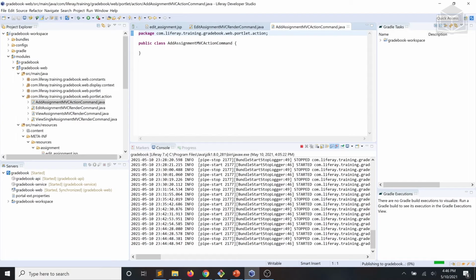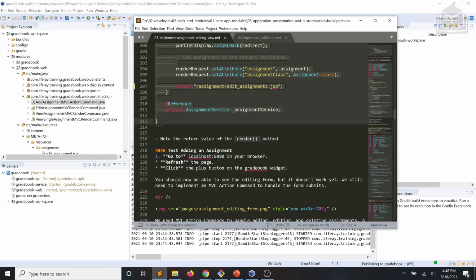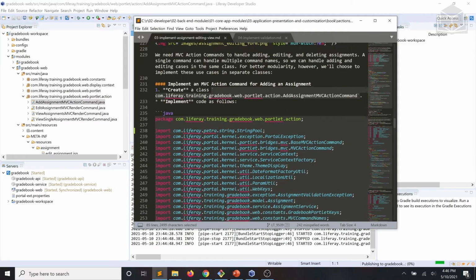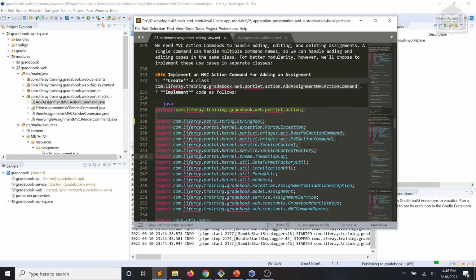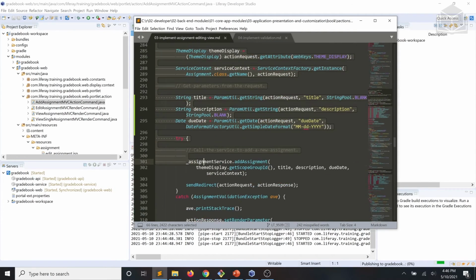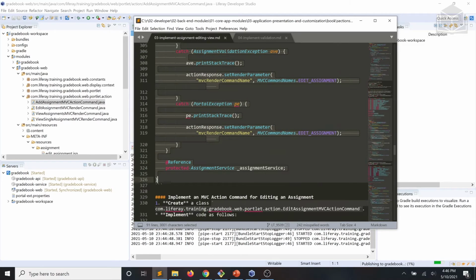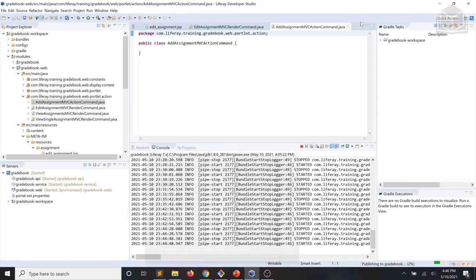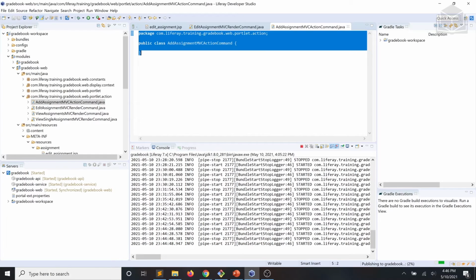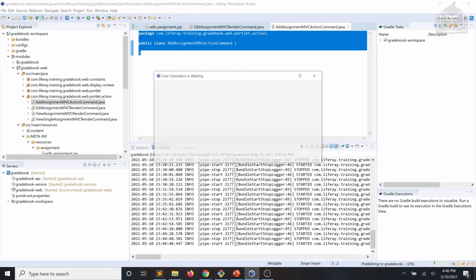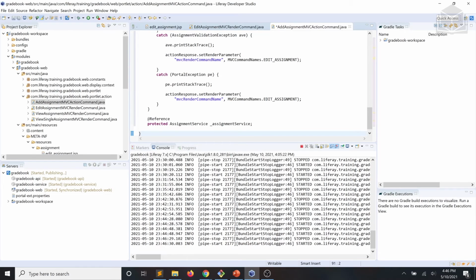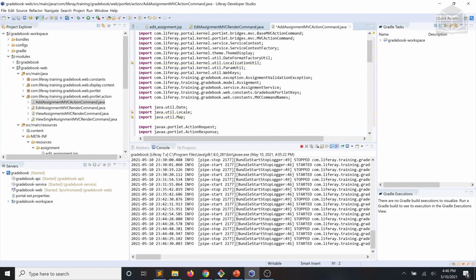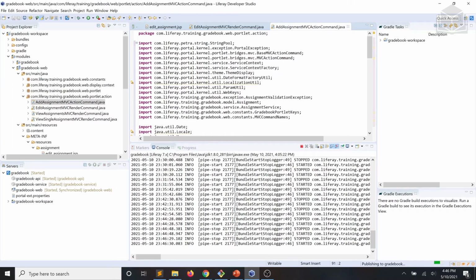And we'll implement that according to our code snippet. We'll save.